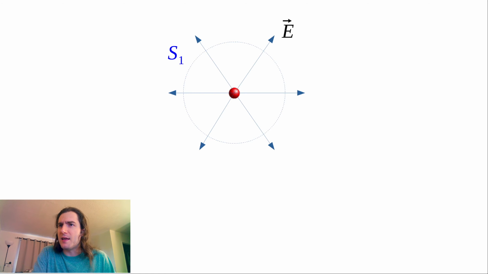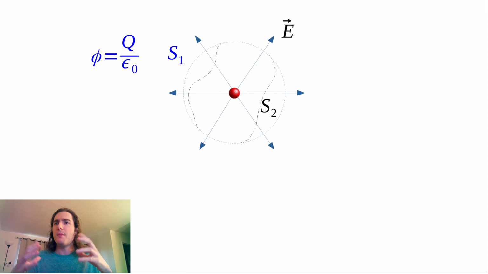Well, we just did this problem, right? If we were to calculate the total electric flux through this sphere, we would get the same answer, right? We would get Q over epsilon naught. But now I want to take a look at a slightly different surface here. Imagine we take the sphere and we pinch it in the middle and form this potato-shaped surface here in black labeled S2.